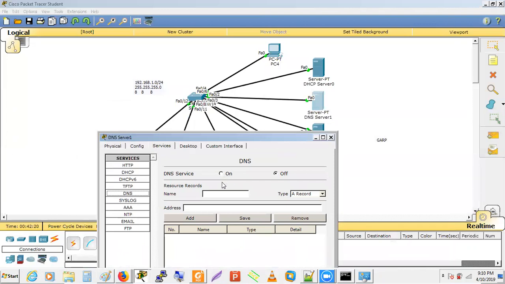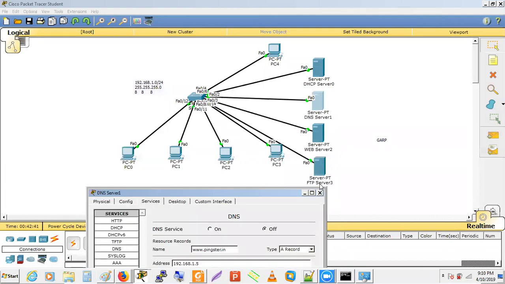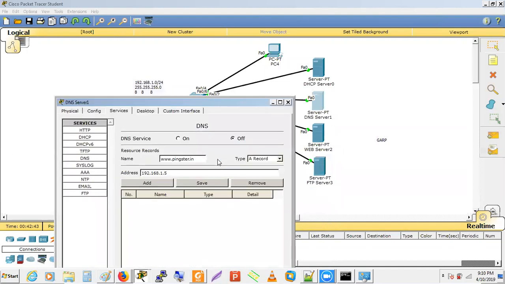Before I turn it on, I'll give the name www.pingster.in as a website name, and I'll give the IP address 192.168.1.4. Web we have taken 4 I believe, and 5 we have taken on the FTP server. So we'll take IP address 1.4 here. I'm going to add that.